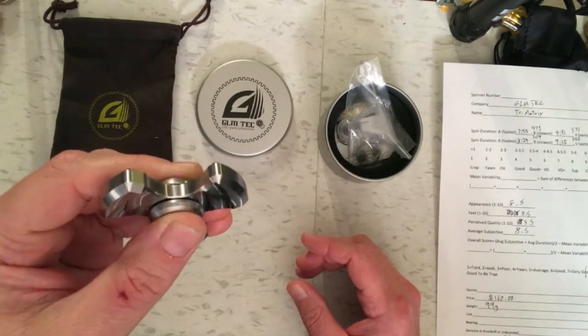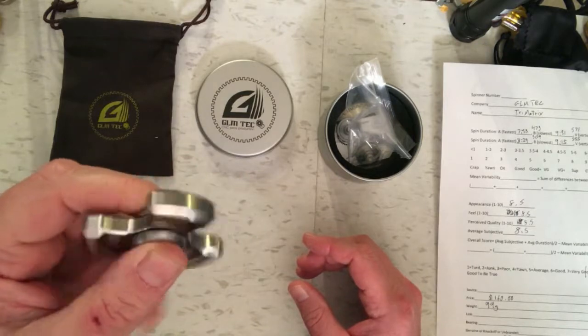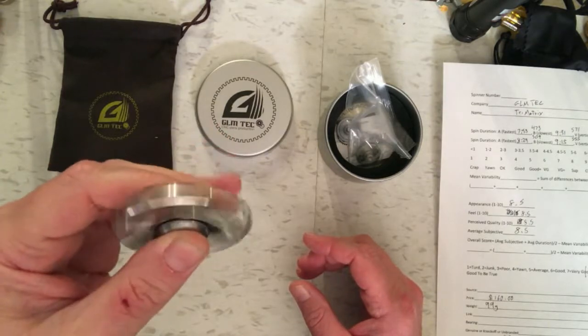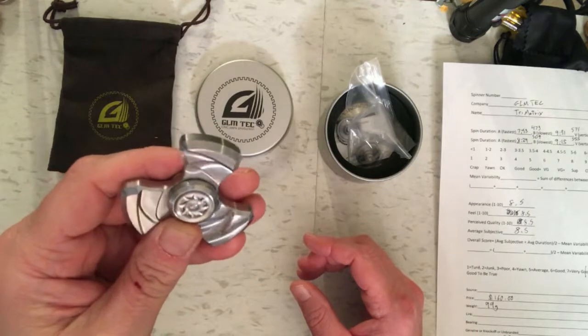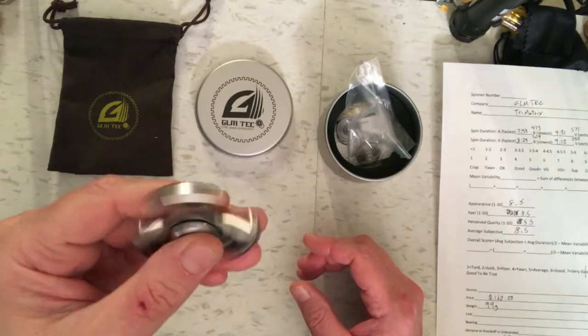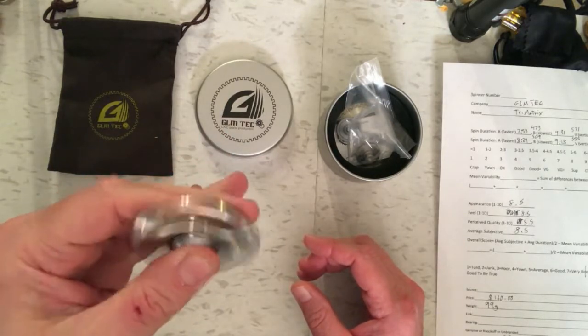And I would say a little bit on the negative side, it does have kind of sharp edges. I see a piece of fingernail flying every now and then when I play with it. There goes one right there. A little on the heavy side. It's 99 grams, which in my book is good. Some people like them a little bit lighter, but the feel is pretty much like any other tri-spinner. You know, it feels nice.